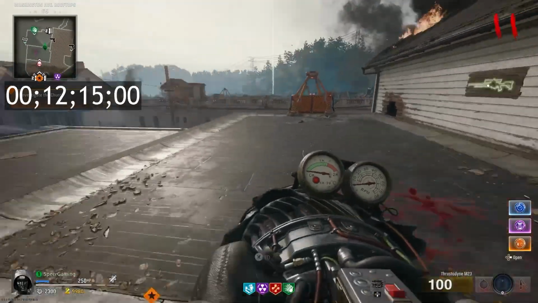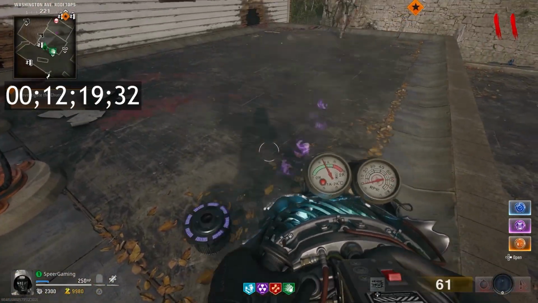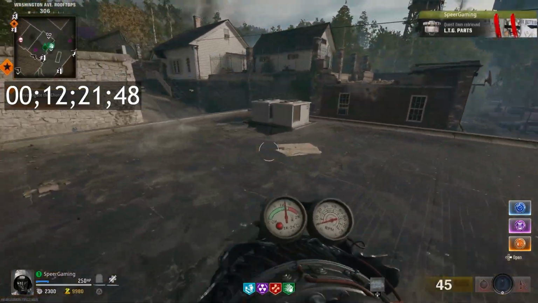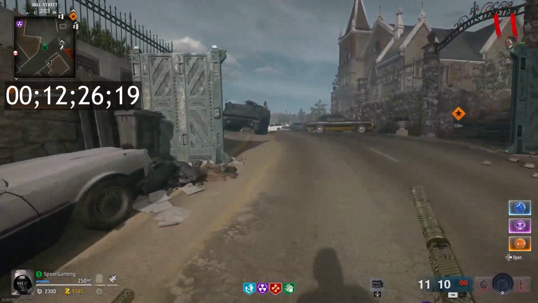You want to make sure you have enough points to Pack-a-Punch your pistols, because we haven't done that yet. So if you stand on this corner of the roof and you point down, you can actually suck the part through the roof there. It's going to be quicker than jumping onto the van and getting it through the window.